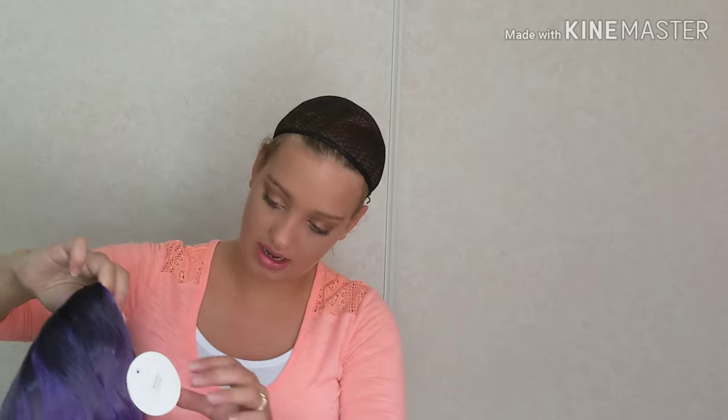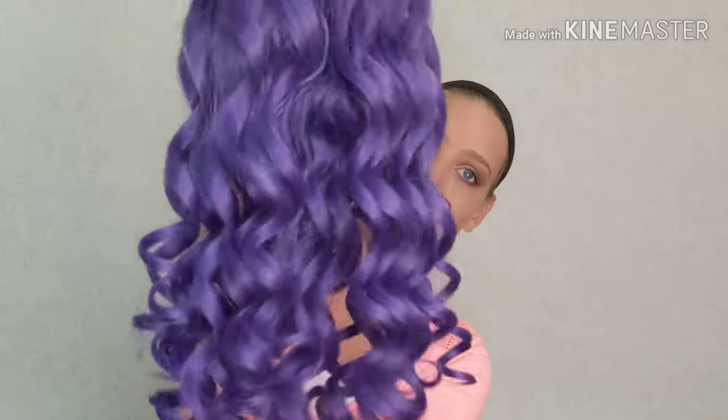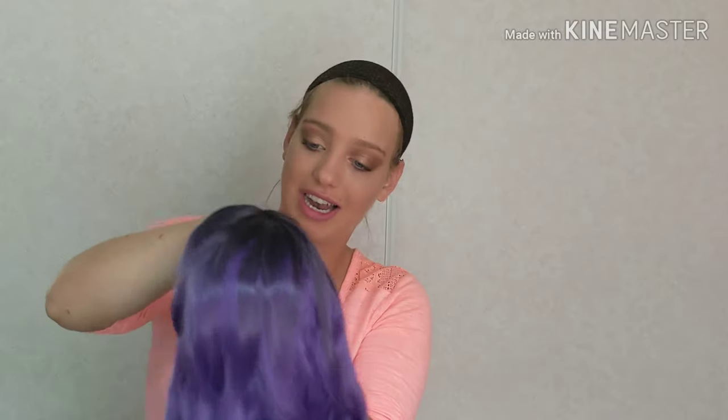Okay, the last wig came in another Miss Wig bag, so it looks like the same people that made the red one made this one. This one has a nice tag on it too — looks like somebody handmade it. This one is also a nice one color-wise — it is purple with a bunch of curls. Look how beautiful it is! Let me try it on.